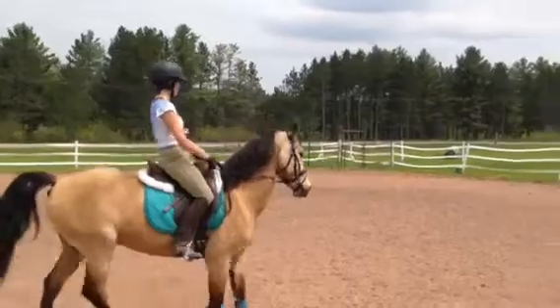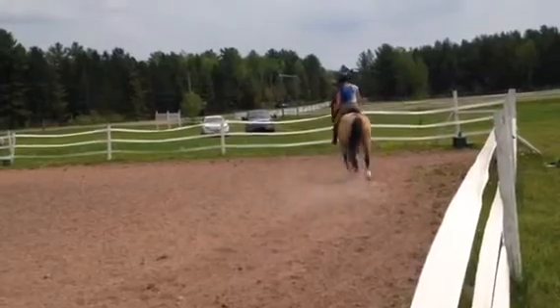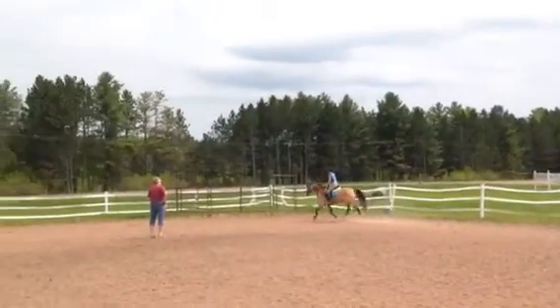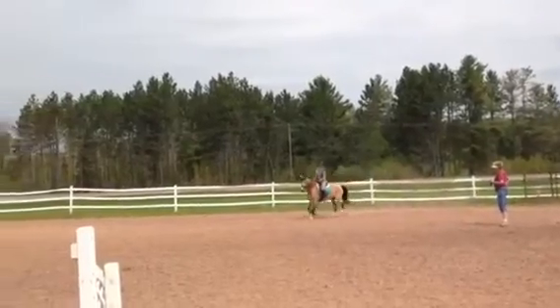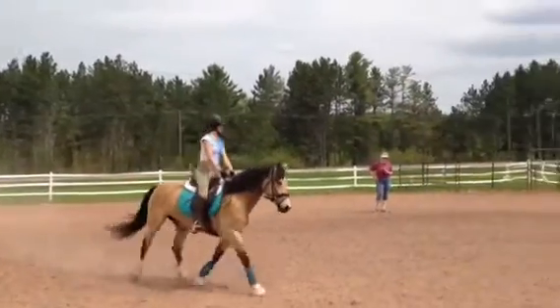Trot. Keep him into it. Keep the connection the same. Yes. Gently play and feel. Left hand left, and put it back. Cut him on the neck with the left hand. Cut him on the left hand. Cut him on the inside hand. Now do that exercise again. Now float it. Now pulse flow into the walk.